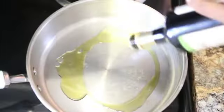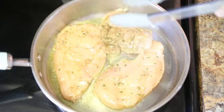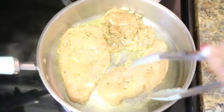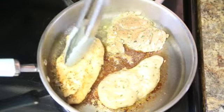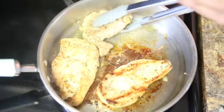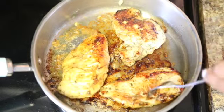Now we're ready to cook the chicken breast. In my pan at medium-high heat, I'm adding about a tablespoon and a half of olive oil. Now we're going to place our chicken breast one by one — I'm cooking three chicken breasts at a time. I cut the chicken breast in half so it can cook faster. We're going to cook this for about eight to nine minutes on one side, then flip them over and continue to cook for about eight to nine minutes on the other side. And after nine minutes, my chicken breasts are done — they're juicy and delicious.